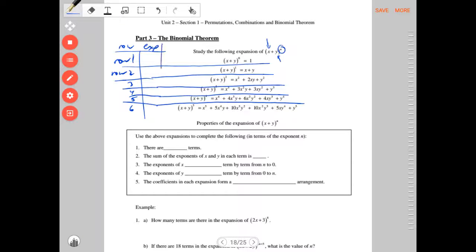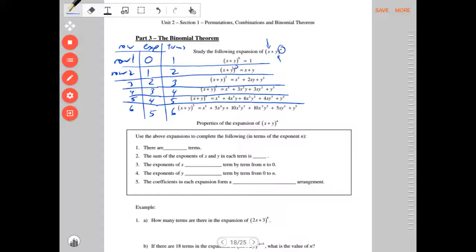Okay, and then we also want the number of terms. So the exponent here was 0. The exponent in this one was 1. The exponent in this one is 2. The exponent in that one's 3. The exponent is 4, and then 5. It just goes up. Okay, so the number of terms: 1 just counts as one term. X plus y counts as 2 terms. X squared, 2xy, and y squared, that's 3 terms. So 4 terms, 5 terms, and 6 terms.